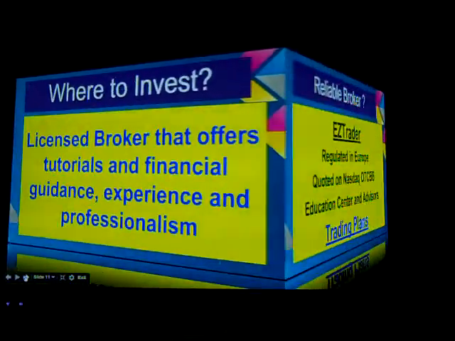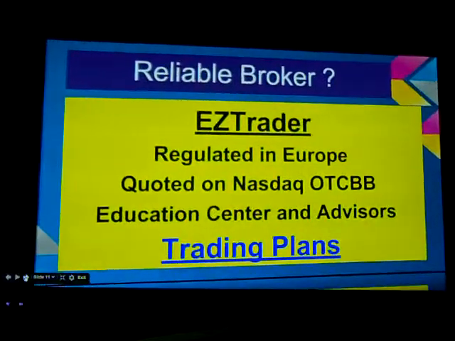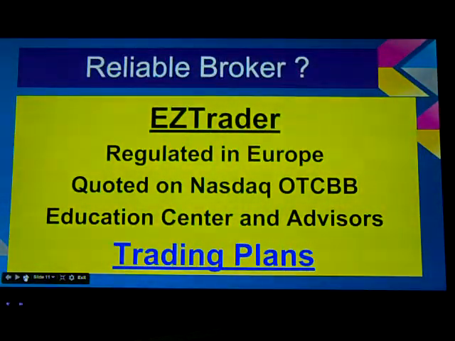Now, we're going to be recommending the Easy Trader broker because it is a reliable broker. Why? Well, first of all, it's regulated in Europe, and there are only like 5 or 6 brokers in the world that are regulated in Europe. It's quoted on the Nasdaq over-the-counter bulletin board, also known as the OTCBB Nasdaq quote. And this is the only broker in the world that is quoted on Nasdaq. It's the only broker in the world that's truly considered a financial institution in the United States. That's why it accepts American clients as opposed to most brokers who do not.